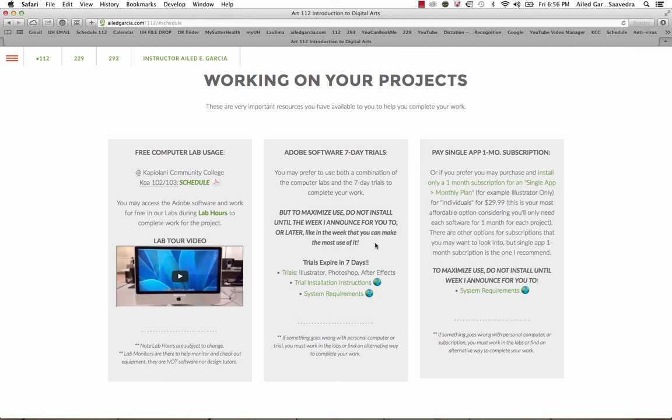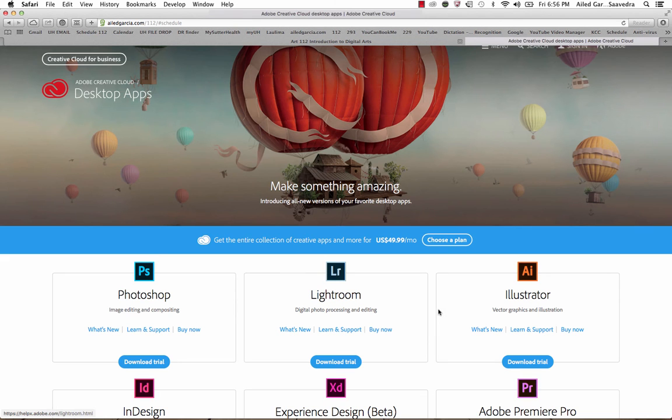But at least wait until instructed to do so so that you can get the most out of your 7-day trial. Some people like to wait and work in the lab and then use it in that last week to kind of finalize and do the finishing touches, or during the week that seems the most intense working with the software wise, and you can do that as well. Okay, so that's the option with the trial. Now to do trials, you could click here and it'll take you to the website and it'll say download trial.